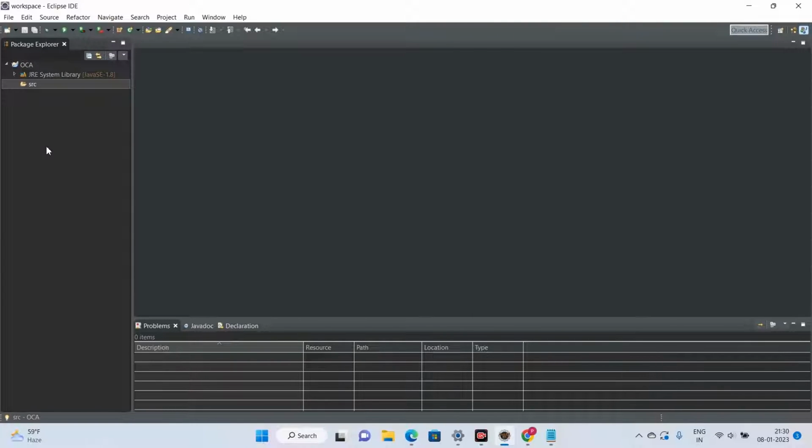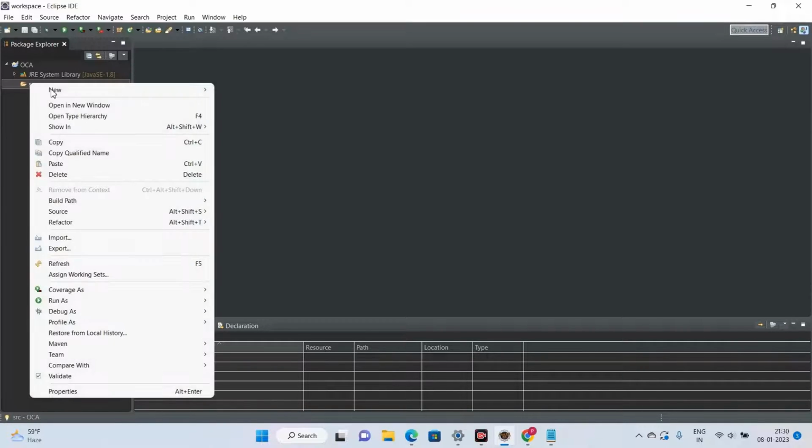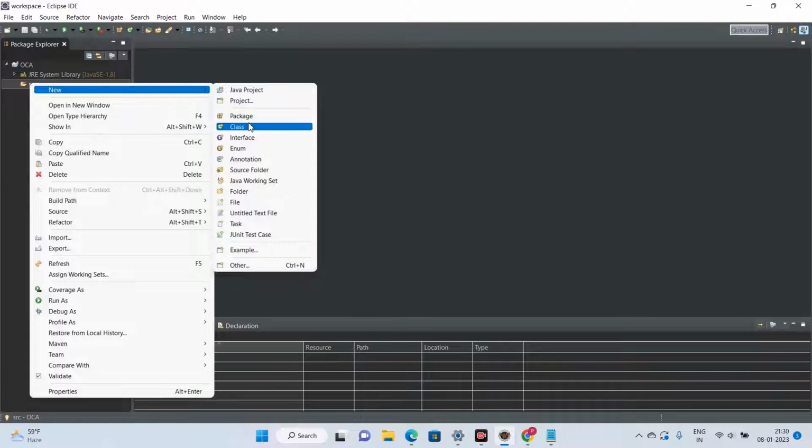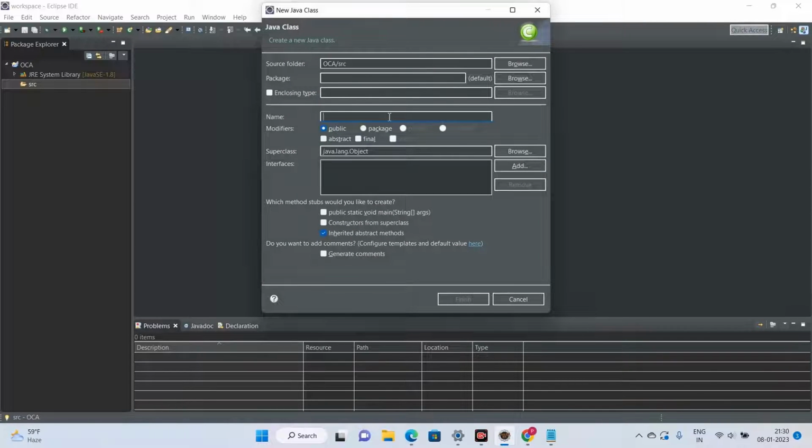Now remember one thing, guys, in Java, whatever you write should be inside a class. You cannot actually write code outside of a class. Like in Python, you can just write it without a class, just write it anywhere. But in Java, a class is the basic building block, as we have discussed. So basically, you have to write everything in a class. So let us create a simple class. Just right click over here in the src directory and click on new class. Let us name the class animal, and let us click on finish.